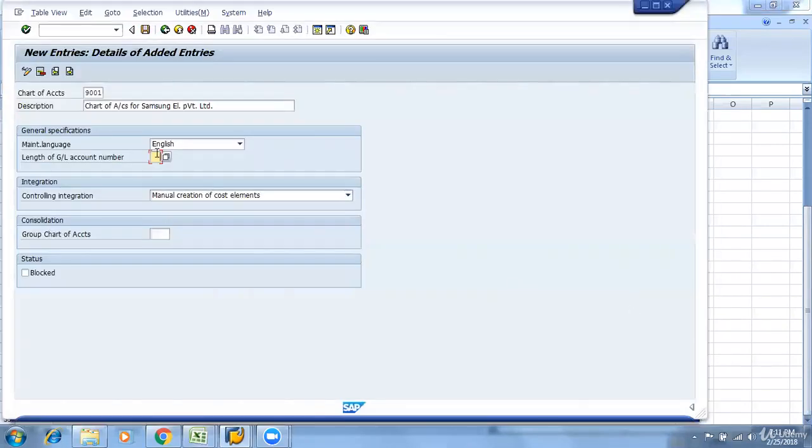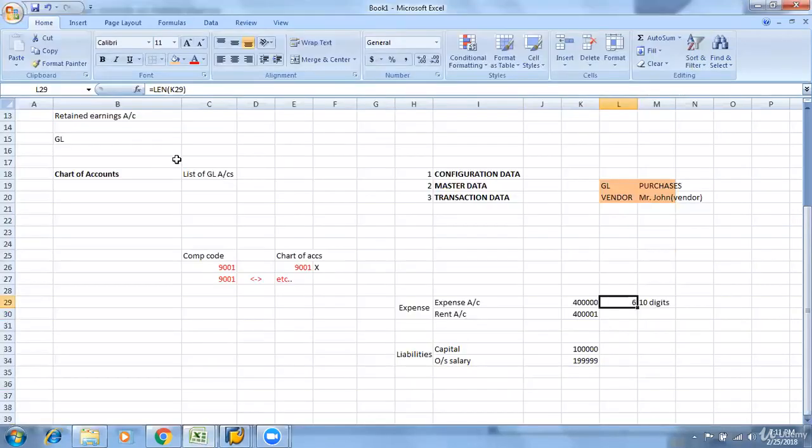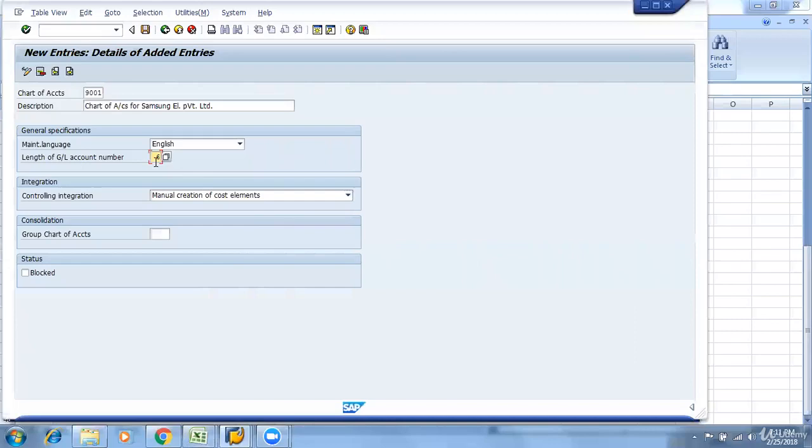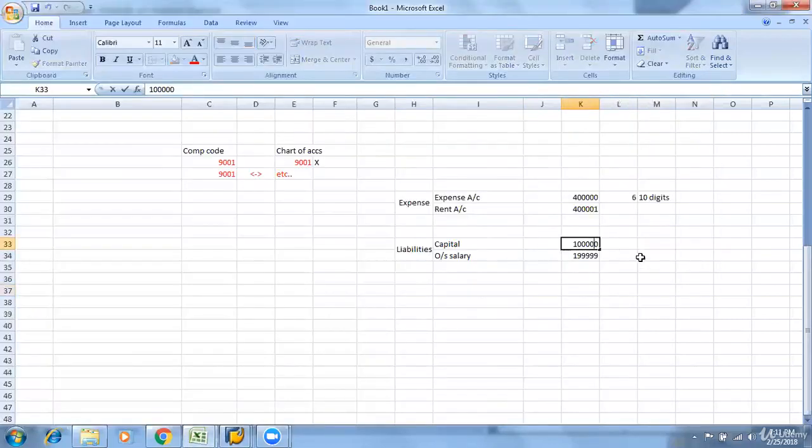So here, what does the length suggest? Does it mean that when I set the length to 6, the system is going to restrict me when I create a GL? No, the system is not going to restrict. Even after setting the length to 6 here, I can create a GL with 7 digits.